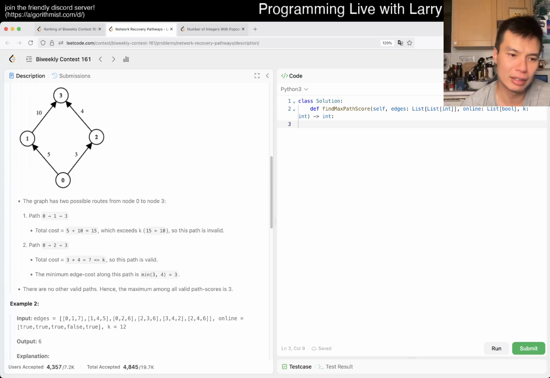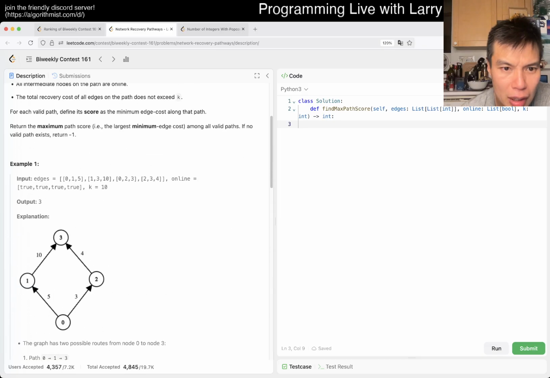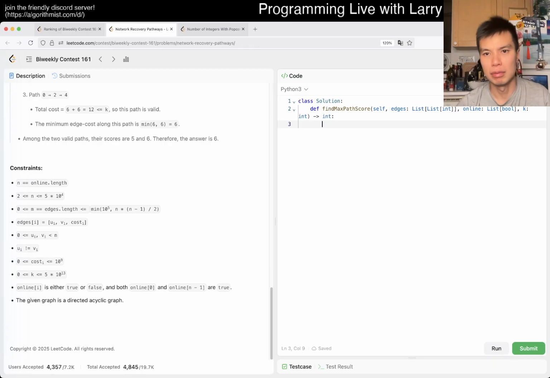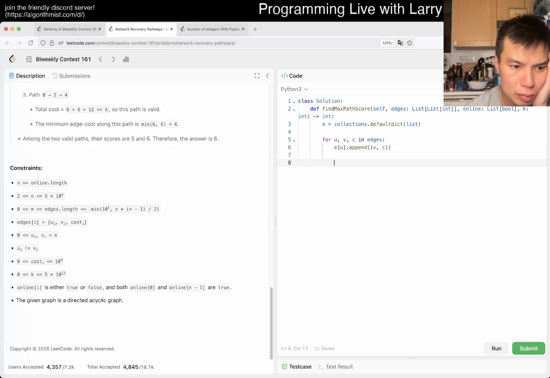But this is a DAG, so okay, that's the key part, is that this is a DAG, and because this is a DAG, there's a dynamic programming solution maybe. K is pretty big though, so maybe not. And the cost is pretty big, so maybe not. What is K again?